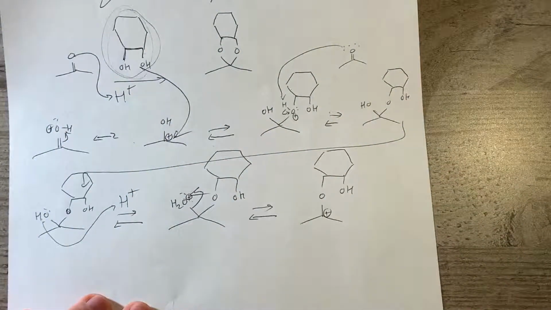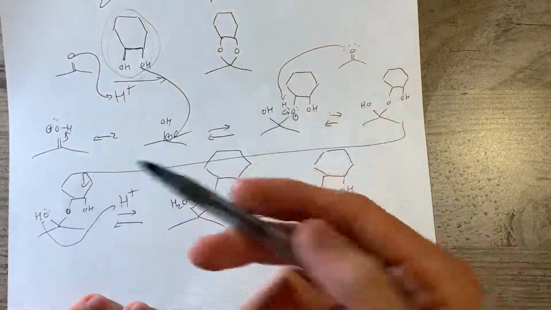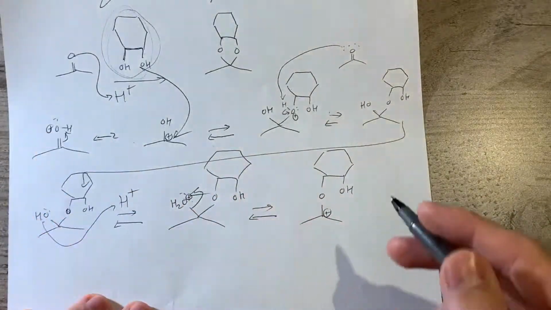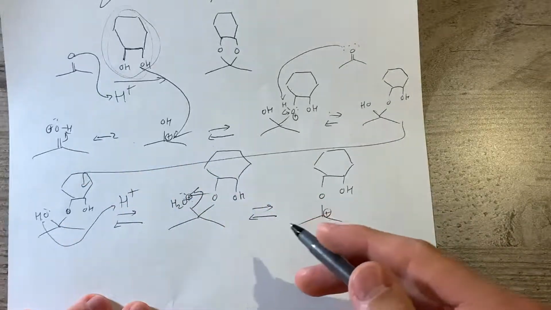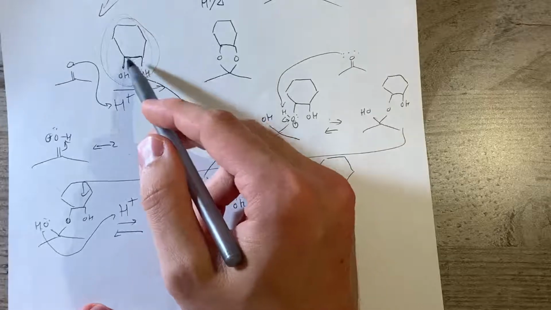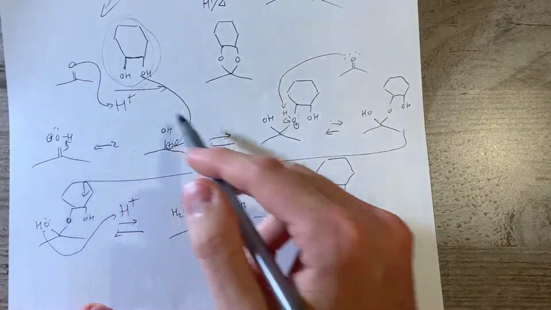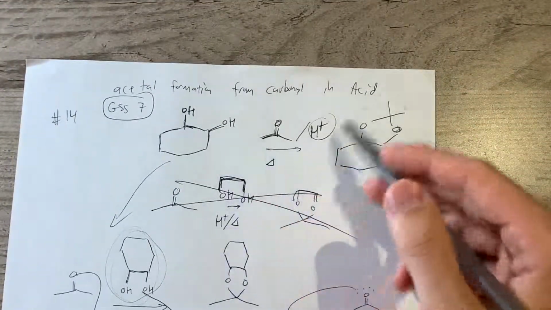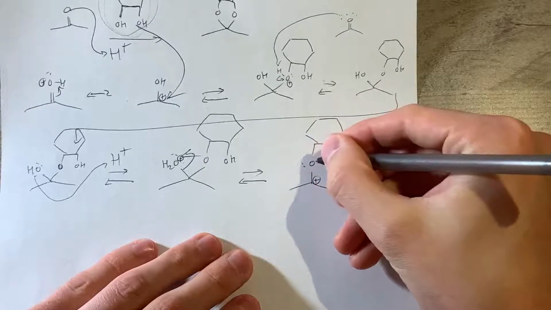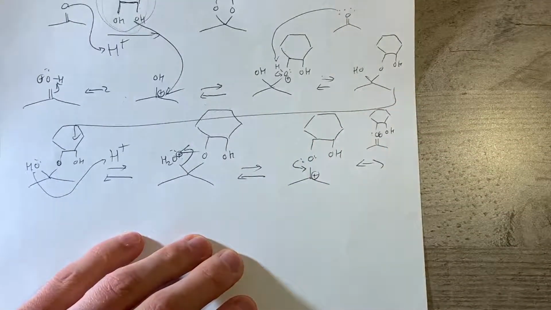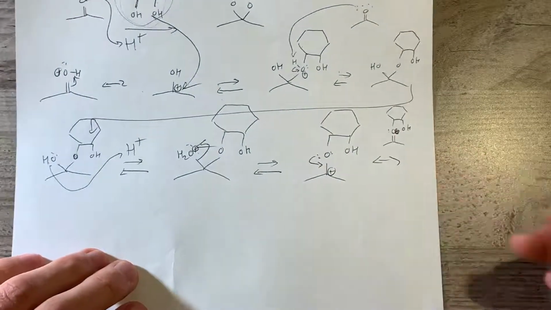Good leaving group. So once you figure out a way to draw it that makes sense to you, I would stick with that way and force your mechanism to kind of obey your laws. So you see how I turned this to the side to make it easier, and then I just made it obey my laws? You can do that. So if it helps you to visualize it up like this, feel free to do that. Anyway, you have to remember you have a resonance form. So that's a positive charge right there. It's a little small. Apologies there, but you should know what that is anyway.